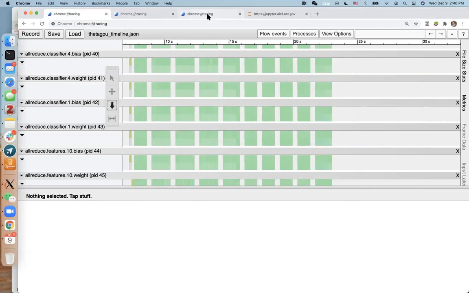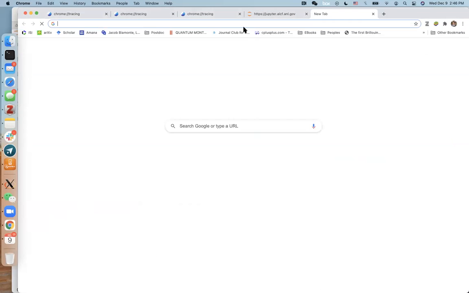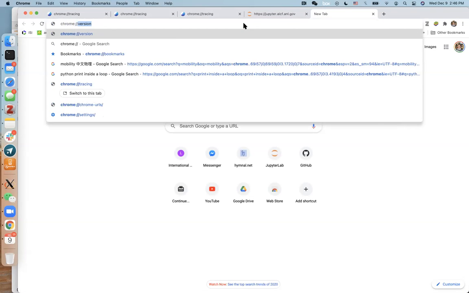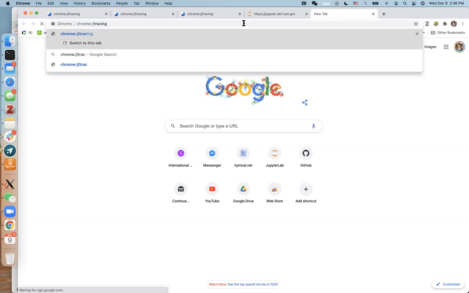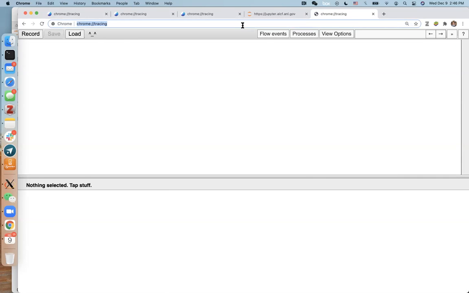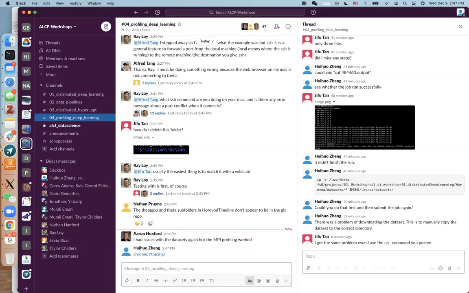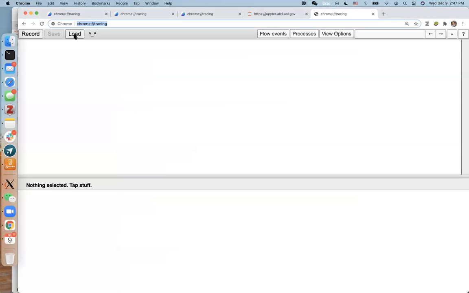So the way to load the data is basically you go to chrome tracing. Let me put this on Slack. Open the Chrome browser, go to chrome tracing, and then you do load.